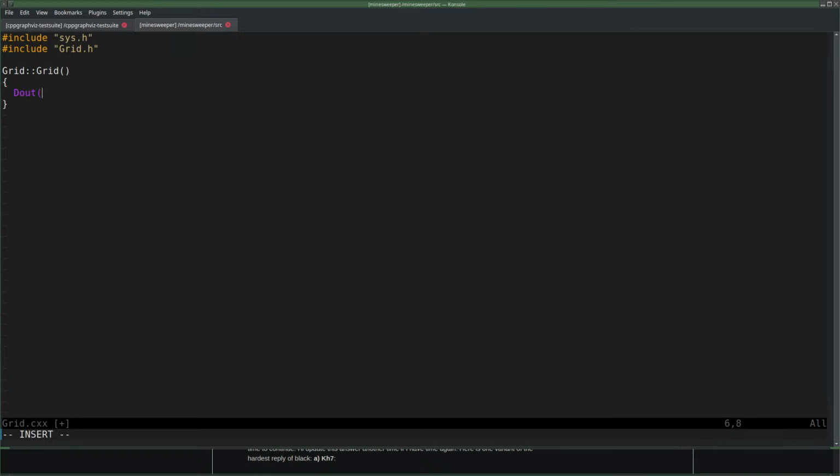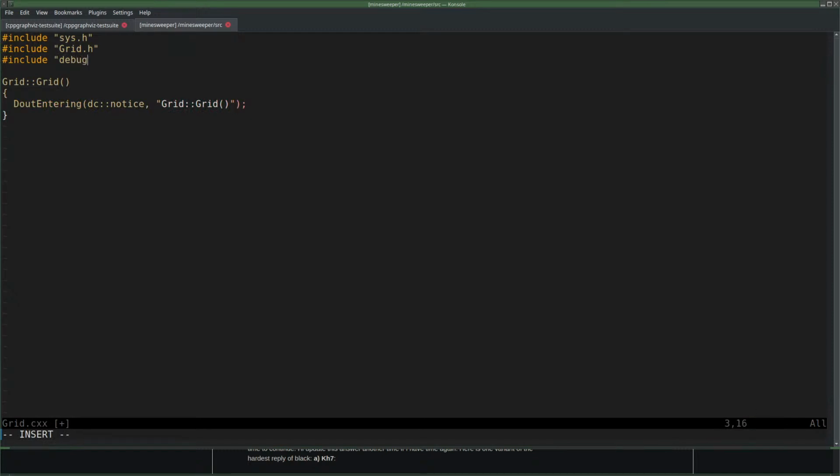Dout to dc, notice entering grid. So we can follow in the debug output when this constructor is being called.